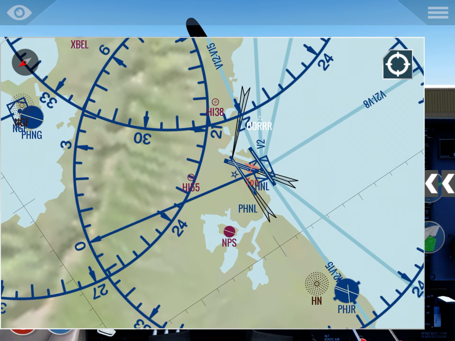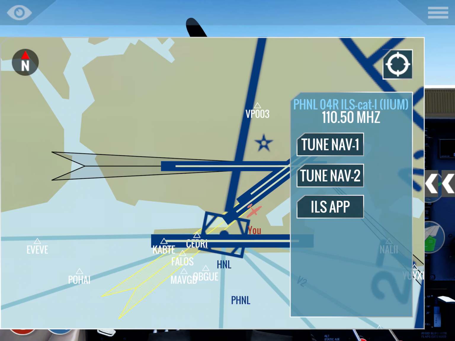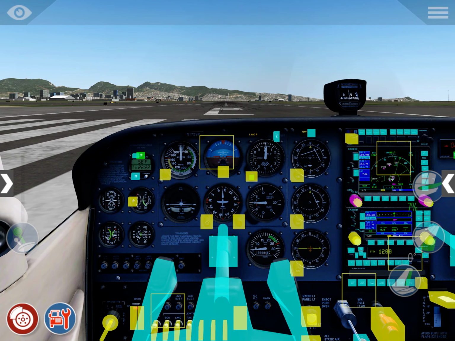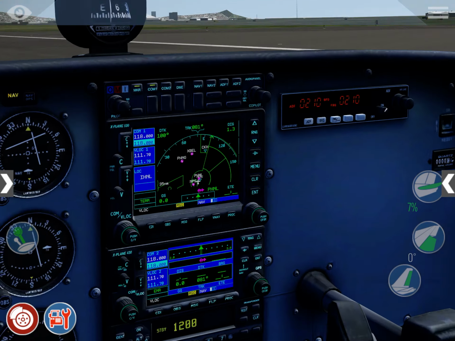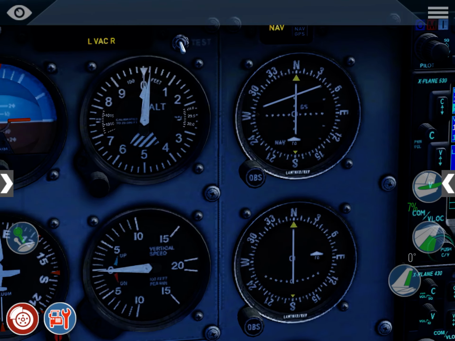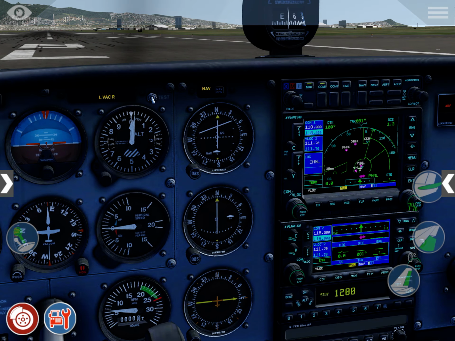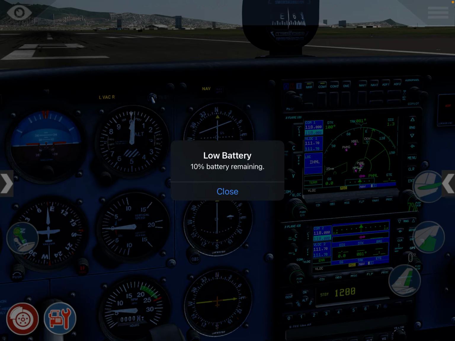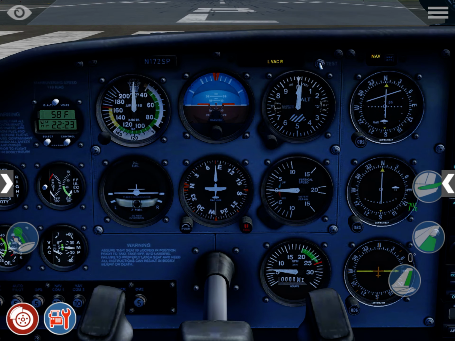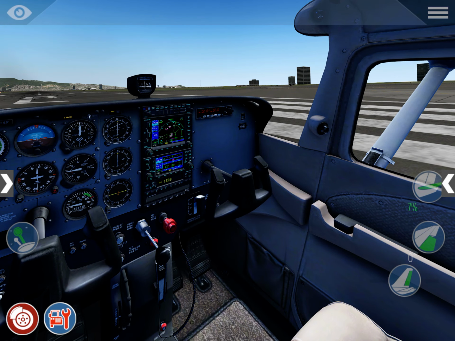So let's go ahead. The aircraft is shut down, so I don't want to lose time. Let's go direct to a runway here, runway 08 left. And look at this, it's a very well modeled cockpit. You have here your Garmin 530, which works perfectly. You have your VOR navigation, your ADF navigation, and your standard six-pack of instruments, like the airspeed indicator, so you can really learn to fly with the Cessna.